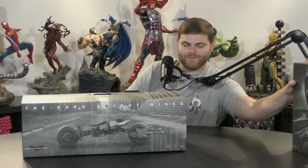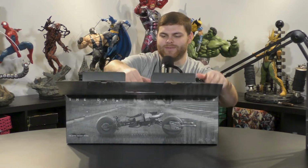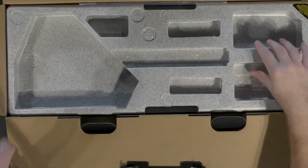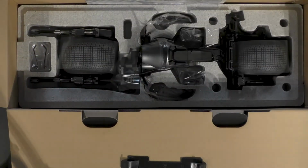What do you want to open first? Do you want to do the Batman or the Batpod? Batpod first, okay. Slide this over. Were you here when we opened this up the first time? Yeah. Okay. So we'll open this up here. You should be able to see it up above here, if Alejandra's not sleeping back there.